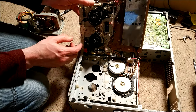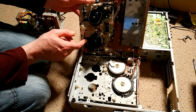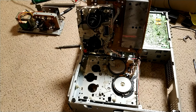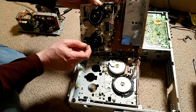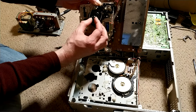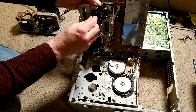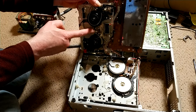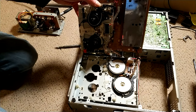So looking at the actual unit itself, let me just put a light on. Let's get some more light. Yeah, that helps a bit. So this is actually pretty good. The spools are good. If you rock them back and forwards this way, this gives you a good idea if the plastics that are holding the spools are bad, and these are good. The idler, there's no bending going on, which is really encouraging. Let's just give that a wipe while I'm in here.